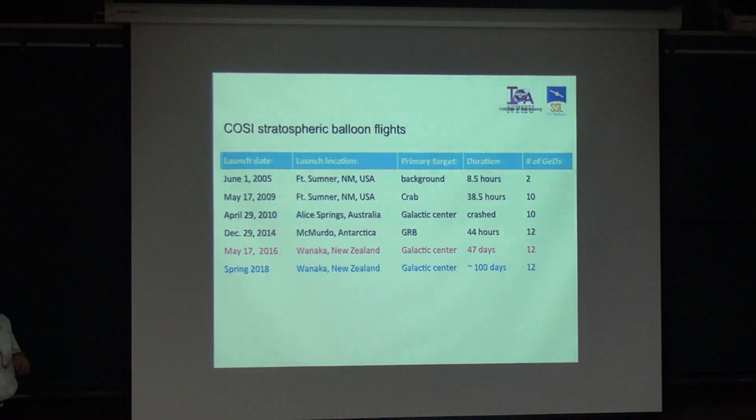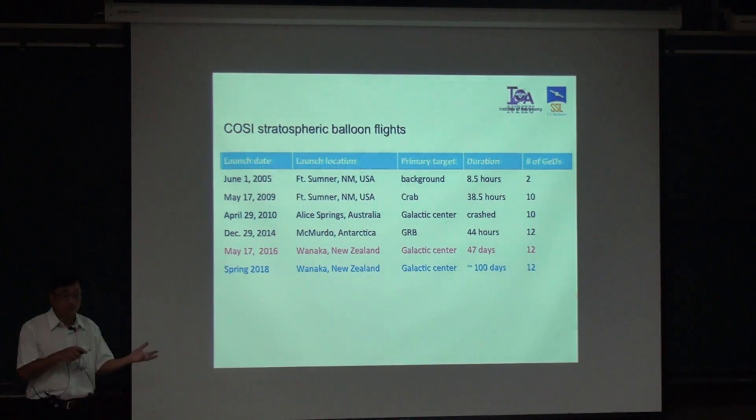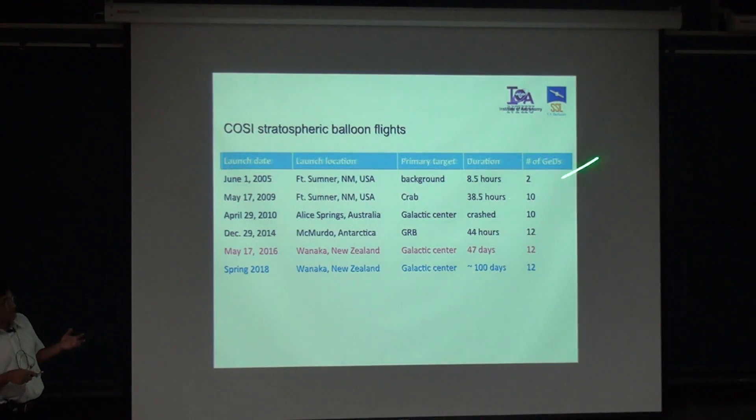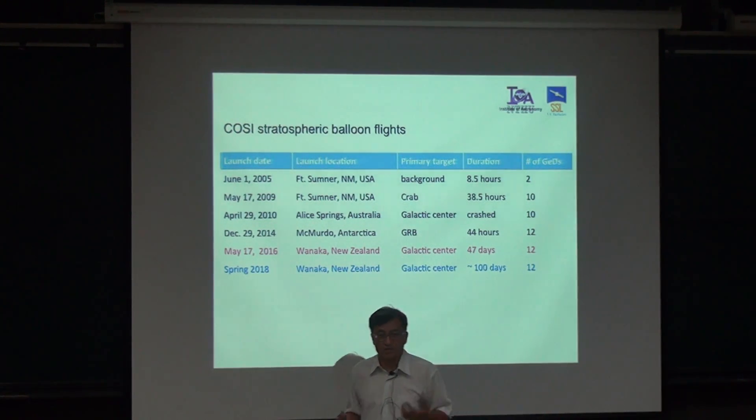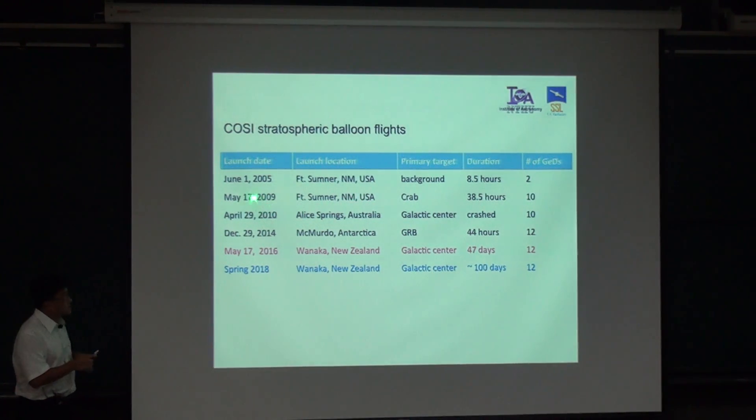I will tell you some of the flights. This COSI, we had already several flights. For example here, in 2005, our US partner actually had already a flight carrying two pieces of detector. At that time, Taiwanese team has not yet joined this operation. We joined the project since 2006. And then after we joined the project, and we made very good electronics and so on, so the US team can save money to buy more crystals, so we have more detectors. And so we had a quite successful flight in 2009. Then I will show you some pictures carrying 10 detectors. And then in 2010, this one is the reason of the symbol of unlucky, because during the launch, the whole mission actually crashed, the gondola crashed.